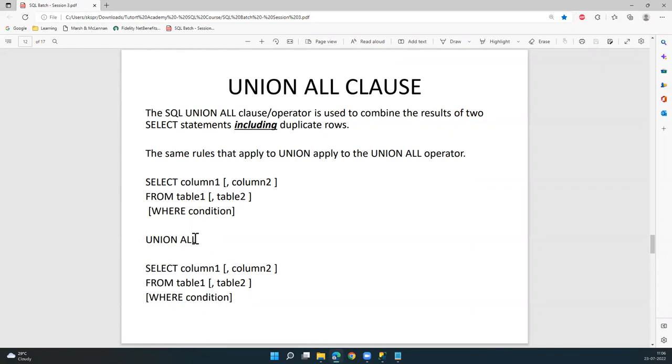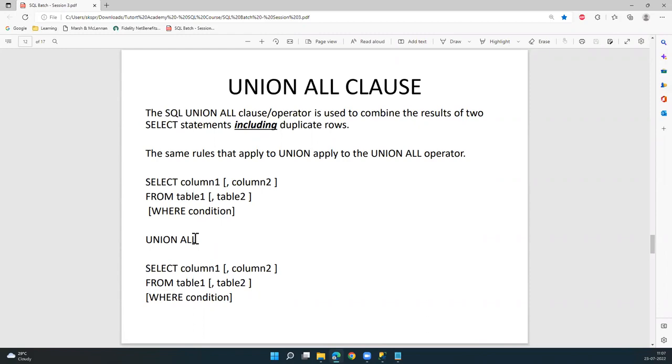Distinct, we can. No. Union all will return the redundant values as well, right? Yeah. So can I get the union all result by using union? Just to be on the same page, to give you a better understanding: union is a subset of union all, because union gives you distinct values, and union all gives you all the occurrences, irrespective of how many times they occur in that particular table. It will give you the duplicate values as well. So union all becomes the superset, and union becomes the subset of it. So you cannot get union all by using union.